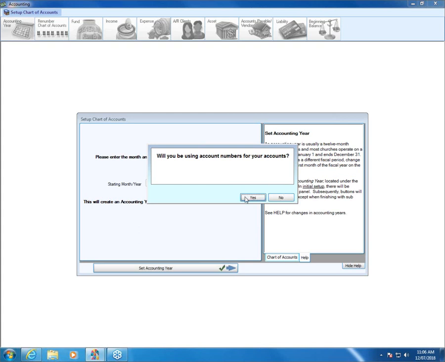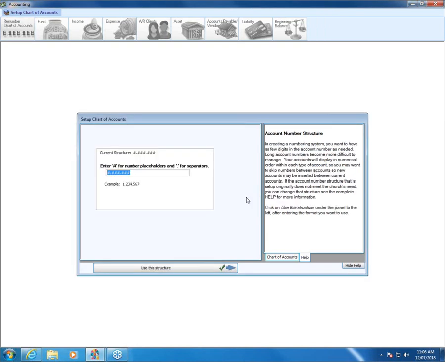So for the purposes of our webinar, we're going to click yes. It then pops up with our screenshot that we're seeing on page 6, where it's asking us to enter our account definition. By default, Church Windows will try to set up a 7-digit account definition with 2 placeholders. However, if you want to have 1 digit, 2 digits, 3, we would just backspace to clear that out, and notice that our example changes here. Church Windows will support up to a combination of numbers and decimals up to 23 places.